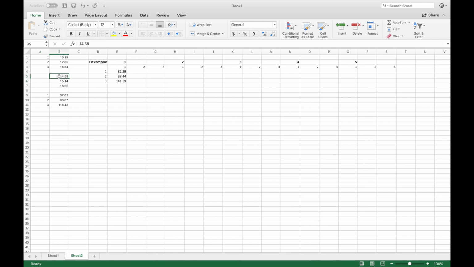What I'm doing is I'm making this from a vertical vector into a horizontal vector, right? So now this is still a 1, 1, 1, right? But when I drag it to the right, it's going to give us a 1, 1, 2, and then a blank box. So what went wrong here?